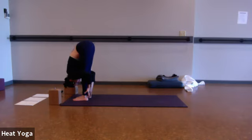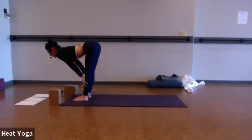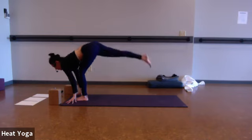But keep pushing those sit bones up, lengthen the back body, but press firmly into the heels and the big toe mounts. Keep lengthening that head towards the floor. Inhale, lengthen the spine, hands on the floor, shins or block. As we exhale, bend the knees, hands to floor, step the right foot back.